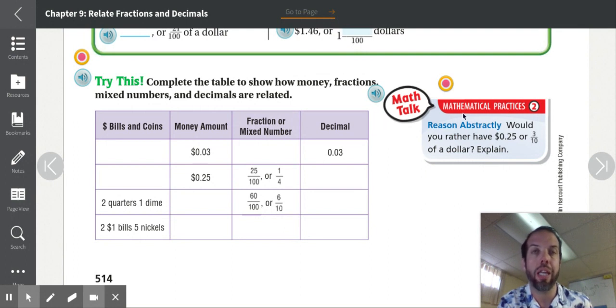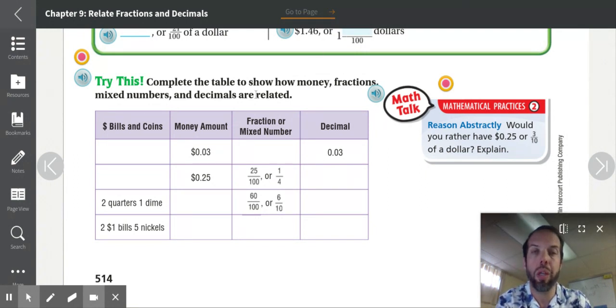So before we start anything, it's important for you guys to know that this lesson is not reviewing the different types of coins. At this point in fourth grade, we're hoping that you guys know the coins. So if you still have trouble with that, a tip I would suggest is to go on to IXL for fourth grade, and there is a counting money option. That's a really good thing for you to do to practice counting your money. And that'll go over quarters, dimes, nickels, pennies, dollars, all of that.